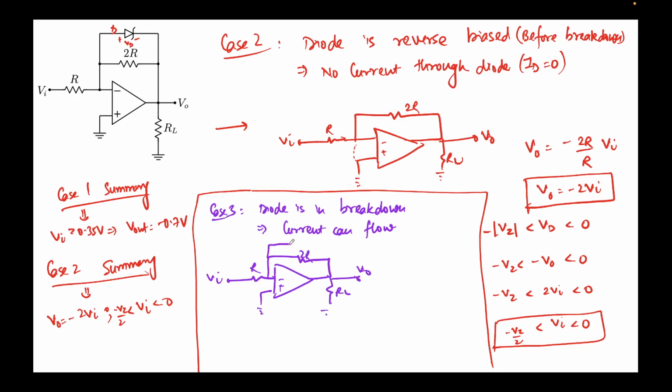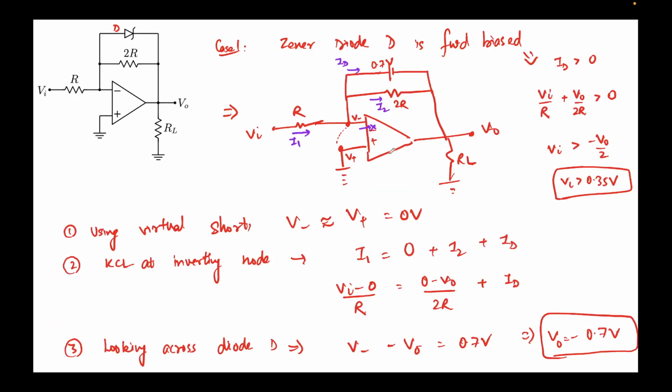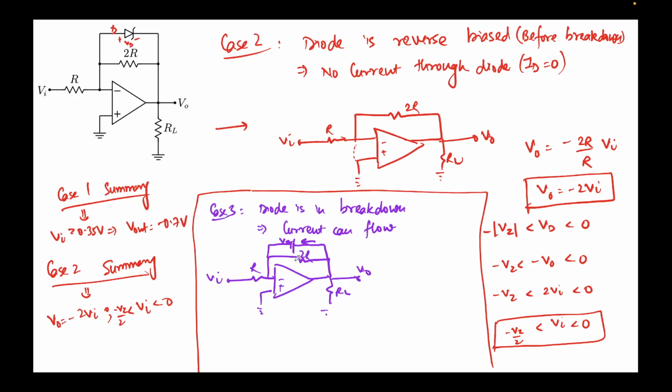And now remember, it's the reverse bias, so the polarity has to be changed. So it will look something like this, and this magnitude will be VZ, right? And note, this time the current will flow in this direction, reverse bias. Earlier we saw in case 1 current was flowing in this direction, left to right. Now the current will flow from right to left. So now again we can clearly see that due to virtual short, V naught in this case is nothing but minus Vz.